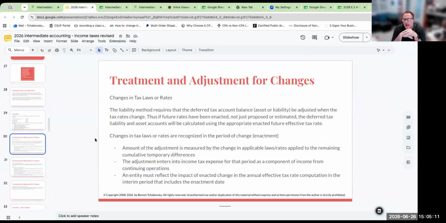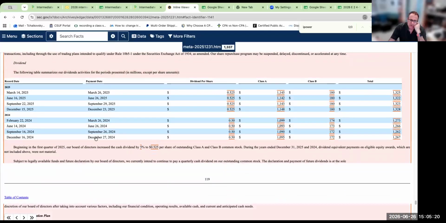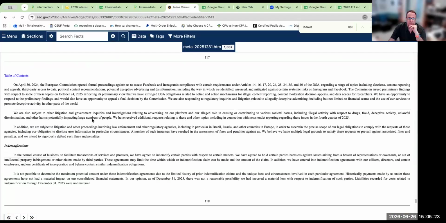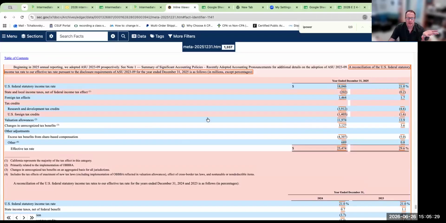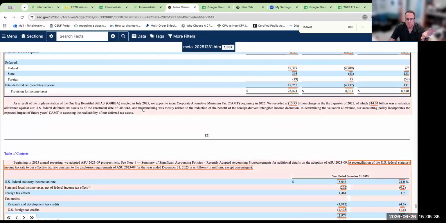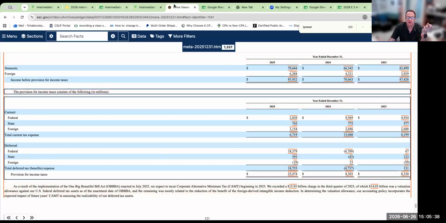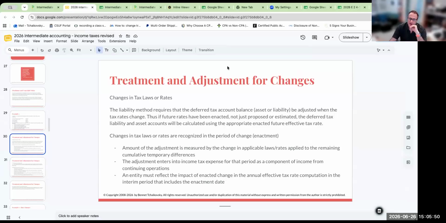So, do tax rates change? Yeah, stuff happens all the time, right? In fact, for our friends at Meta Platforms, for income taxes, they basically had to go through, and I'll put this up here, but you can see the One Big Beautiful Bill had all these impacts, right? So you're going to see tax rates change frequently enough to keep Professor Brinberg happy. And our tax people are happy because that's what they do, they deal with the taxes.